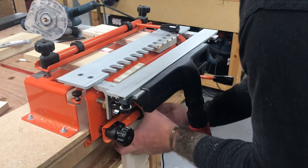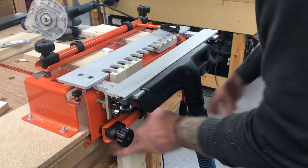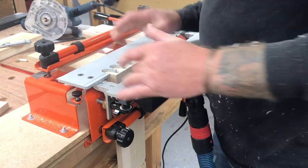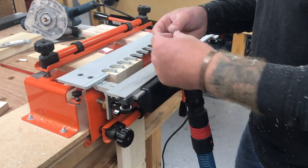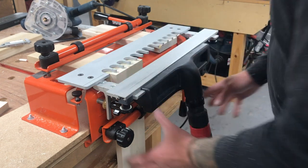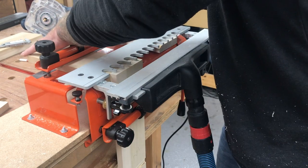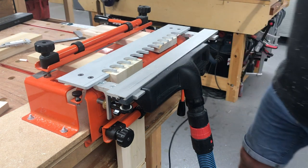That goes in. This is the beauty of setting up with exactly the same material width and thickness as you've done. It could be just the end of the offcut from one of these, but that's going to be your setup piece because it's all machined to the same thickness, at 16 and 18 maybe, and the same dimensions all round. That is perfect, eh? So you can really just crack on through it.